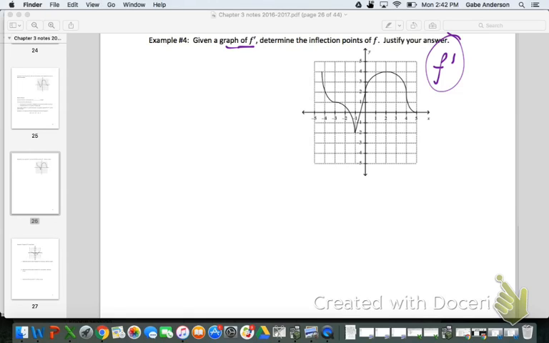So I'm not super confident in this, especially because I didn't use f double prime at all. But I said the inflection points are at x equals negative 1.5 and negative 1/2, because that is when f prime changes from positive to negative, changes signs. So we're basically looking at this point here and this point here. Does that sound about right?